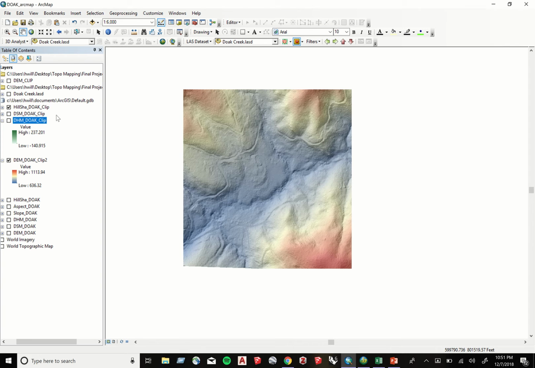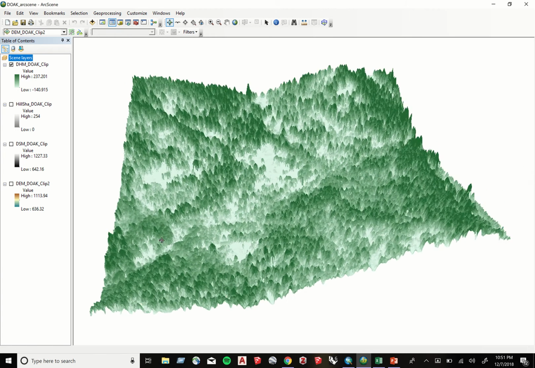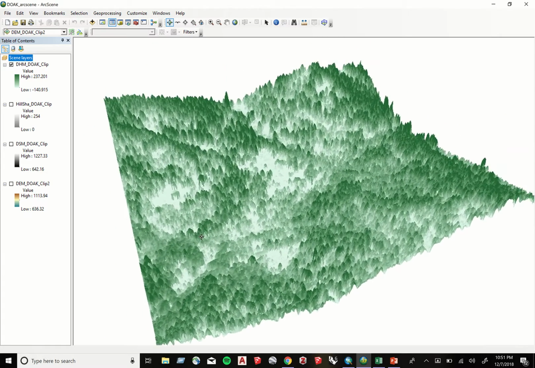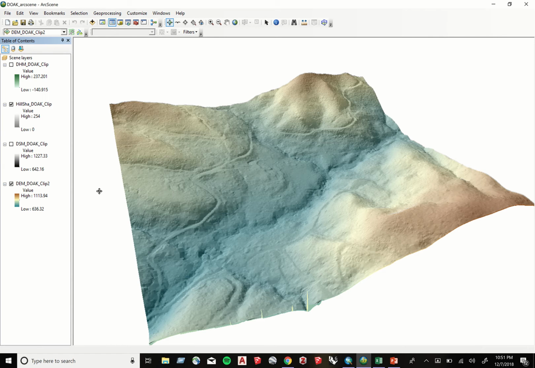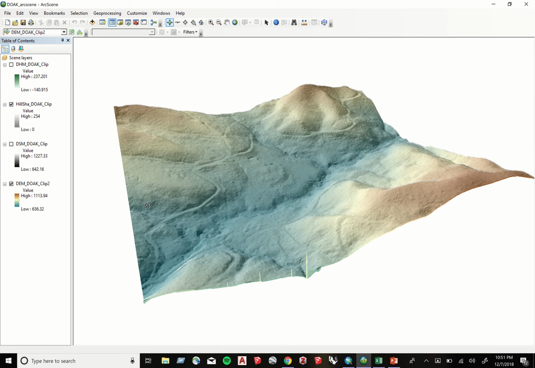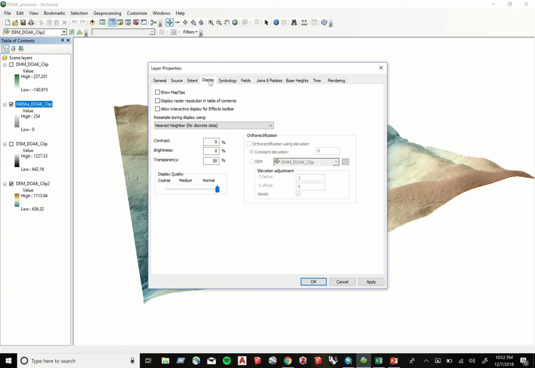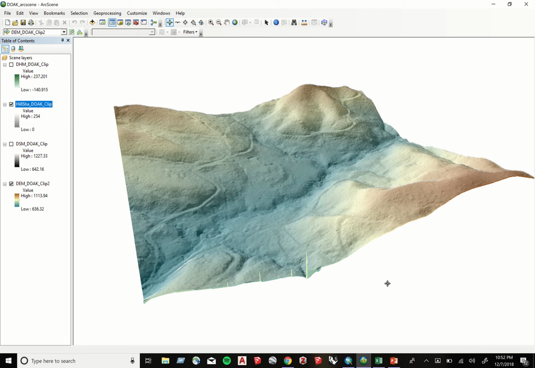And then I went ahead and opened them both up in ArcScene, and I was able to view my DHM model in 3D to see all the trees, which was pretty neat. I was also able to view the hillshade model, and to look at this in 3D I had to set the hillshade 5 units above the DHM in order to view it, otherwise it was coming through all patchy and it wasn't working very well.